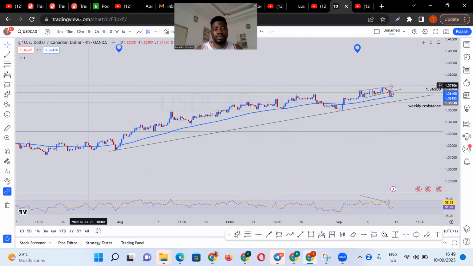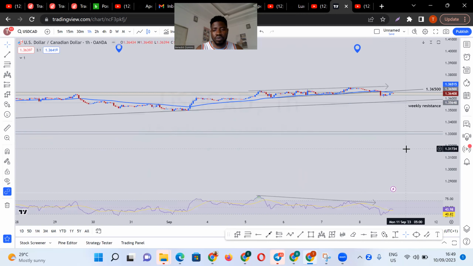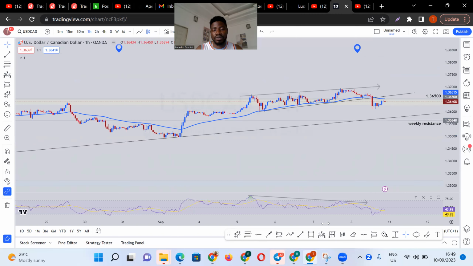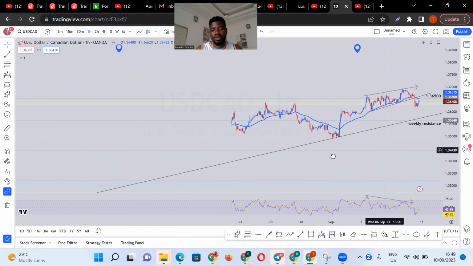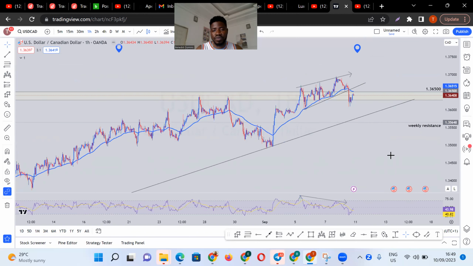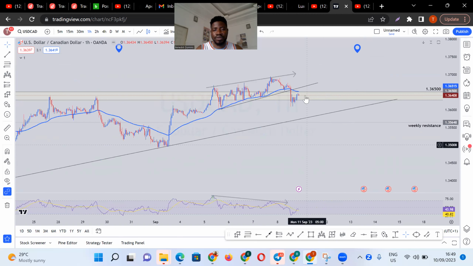We are bullish. Then came down to the 1-hour time frame. I saw that divergence. On that divergence, I've broken structure on the 1-hour time frame. So I will wait for the market to open. If it gives me entry right here, I will take the trade. Simple as that.